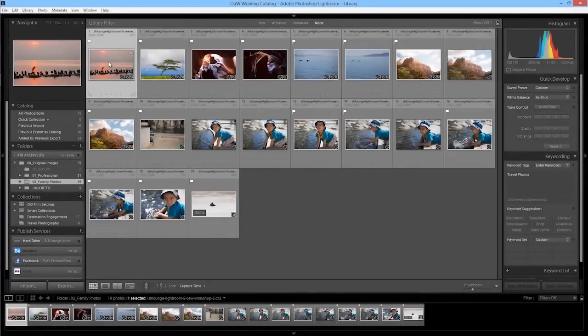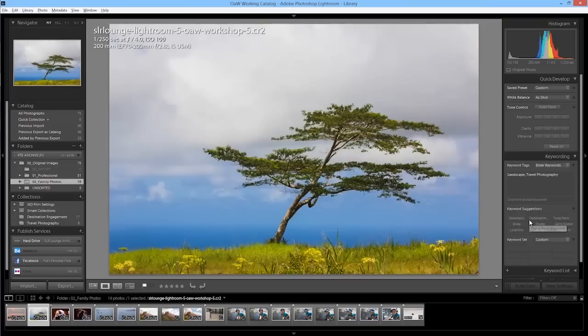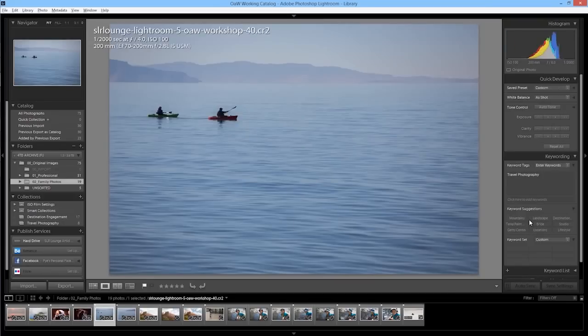For example, in my personal and portfolio catalog, I keep all of my professional portfolio-level images that I might use in the future for publishing, articles, tutorials, advertising, blogging, and so forth — basically all my favorite shots from professional shoots. I also store all my personal photos from family trips, portraits, events, and concept shoots. This allows me to maintain a single catalog workflow for the majority of my images — anything not regarding an individual client's photos. When I'm working on client images, I work within those individual client catalogs, and outside of that I only have one other catalog, which is my personal catalog. This allows me to access all my personal and favorite professional images in one place without getting too bloated, while my professional catalogs maintain speed and workflow efficiency.